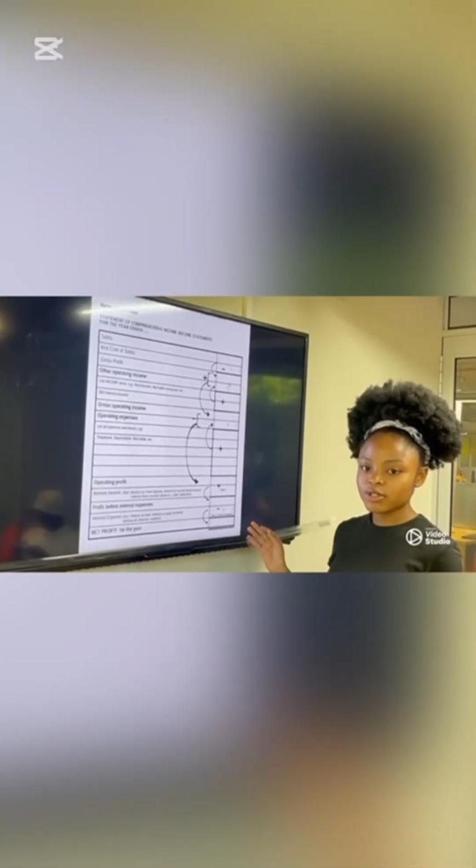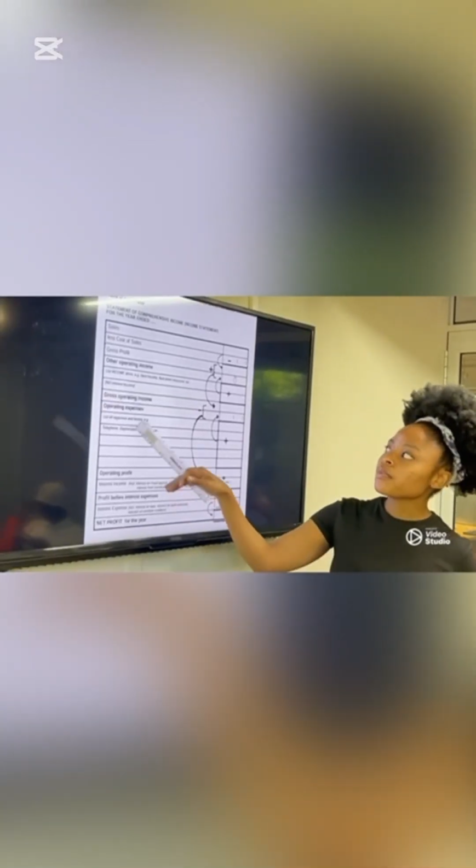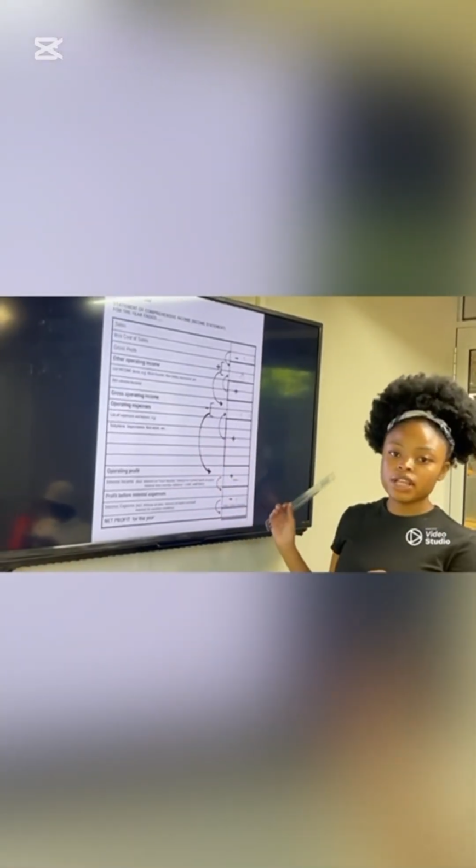So in accounting, we have different accounts, as you have been taught in the beginning of the year. We have our assets, our owner's liability, we have our income and expense, and our owner's equity. In this financial statement, we only record our income and expenses. So I'll be explaining the different types of accounts for each component of the income statement.